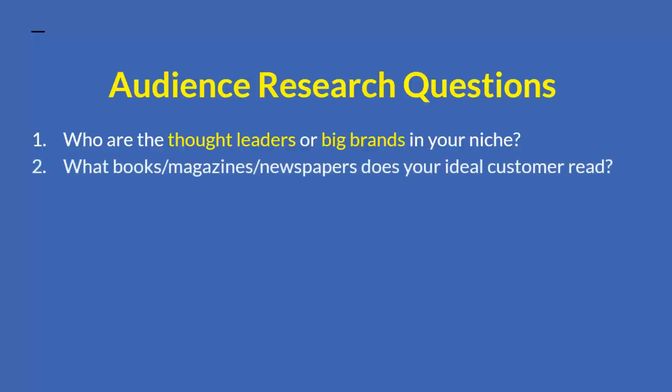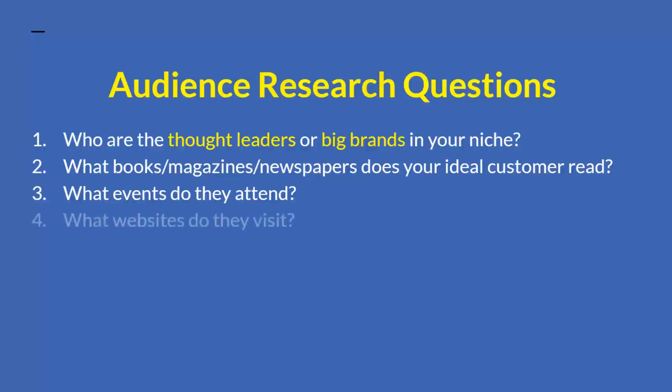The second one, what books or magazines or newspapers does your ideal customer read? Same example, in the beauty space, do they read Cosmopolitan? Do they read GQ? I'm not very familiar with the area, but list them down as well. What events do they attend? Do they have any events that they attend that are specific to people who are interested in that industry? What websites do they visit?